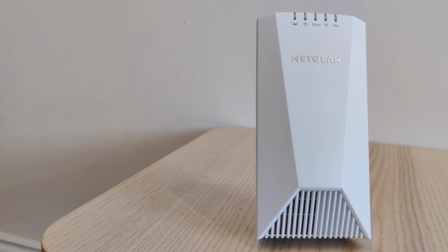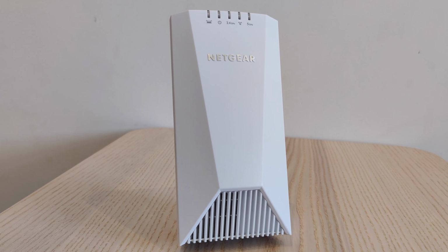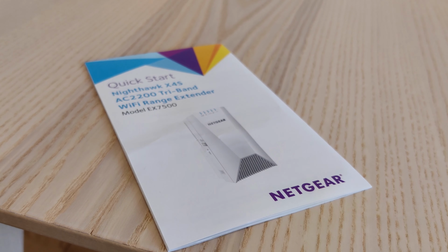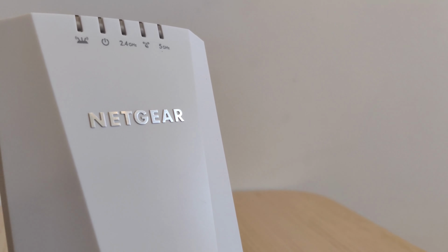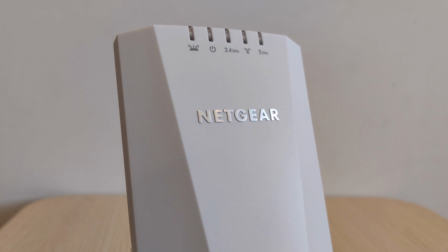Okay, so first things first, what do we get inside the box? So we don't get a whole load of things. In fact, all we get is the Wi-Fi extender itself and a manual. This isn't too bad because, well, this product doesn't have too much of a setup process. So once it's been connected to your home Wi-Fi, there isn't really anything you need to do.